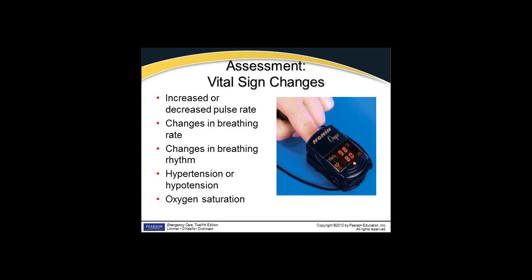The other thing that the pulse ox tells us is the heart rate, an approximate heart rate. That heart rate should match the pulse that you have taken on your patient, or be very close. So if you're taking a pulse on a patient and it says 112, and you put the pulse ox on them right now and the pulse ox says 80, you have a mismatch. It says the heart rate is 80, but when you were feeling the pulse in their arm, it's at 112. That's way off. Something's not right.